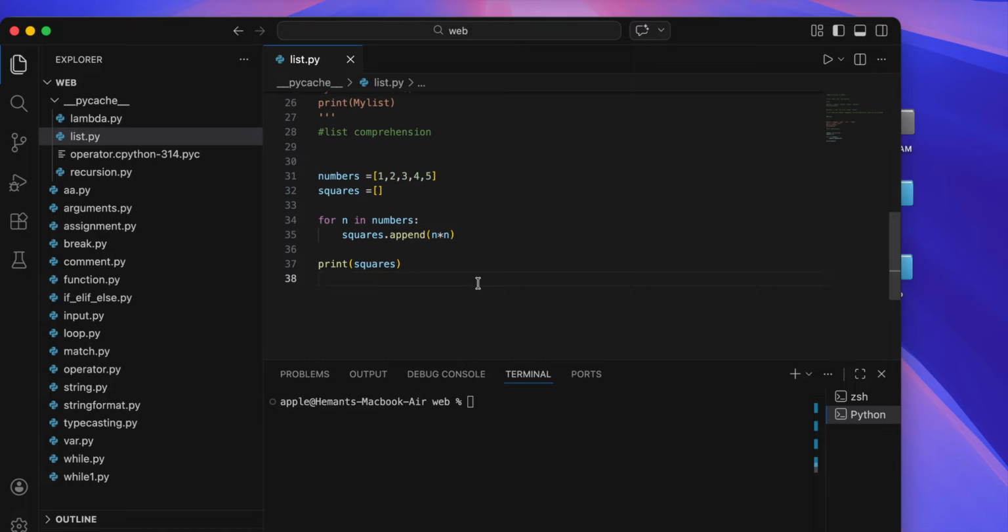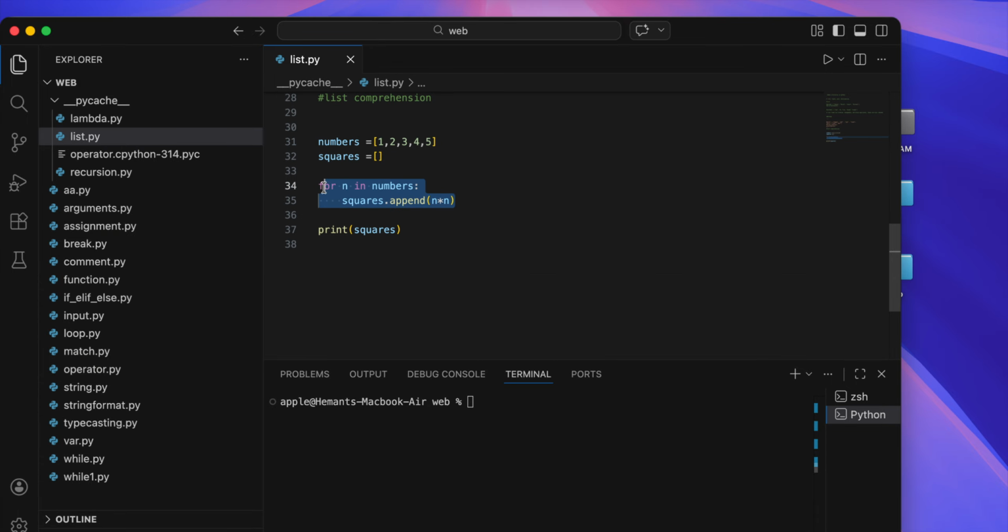Now here comes the smart method of list comprehension. We can write squares equals n times n for n in numbers, everything in one single line. Let's understand this.